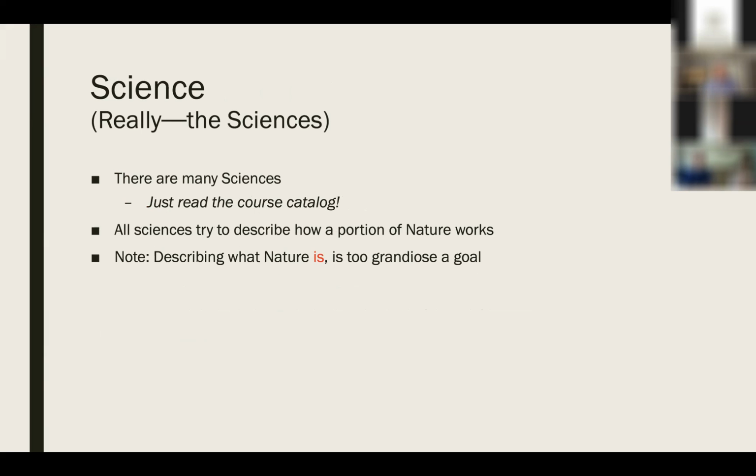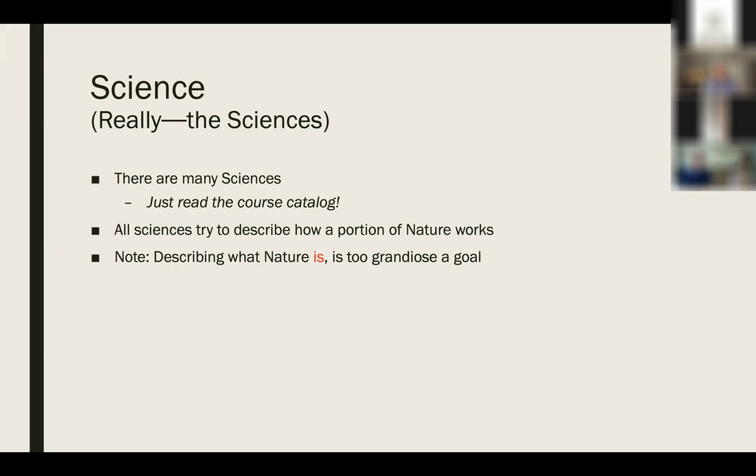So let's turn our attention to the subject of science. And the most important thing I guess I can point out is that there really isn't one science. It's the sciences. There are many of them. And just pick up the course catalog, either from Mercer or from a four-year college, or even more, one that includes a grad school, and you'll see how many different courses and how few of them are directly part of a specific sequence of courses.